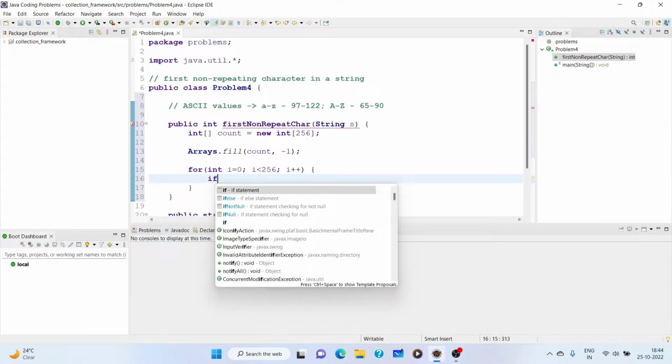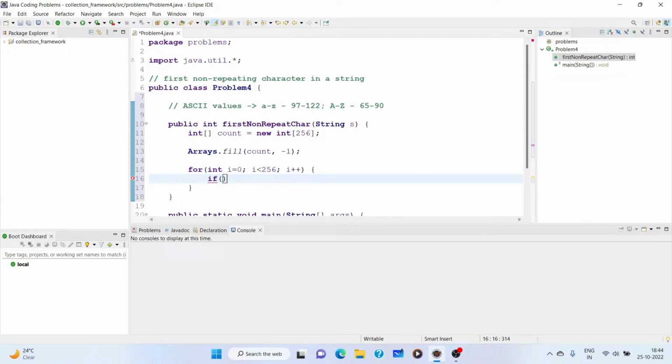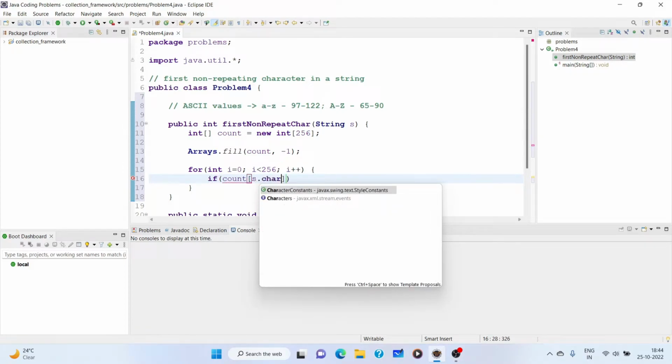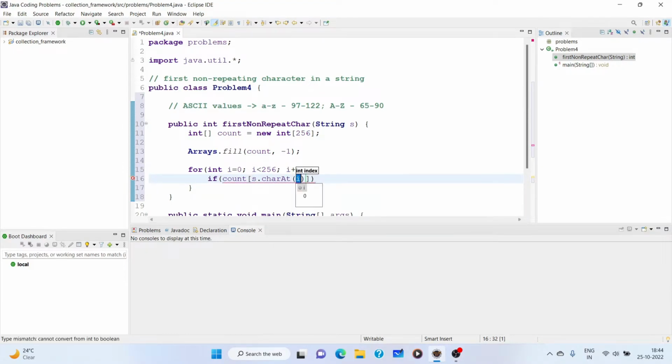Now if count of index s.charAt(i) equal to -1.